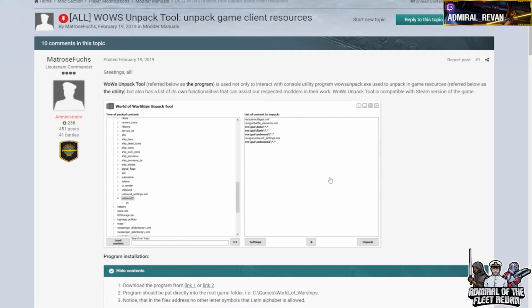Okay, so what you were seeing previously with other videos of people who have done this in the past, the game client for World of Warships always gets updated and stuff like that, which we all know. However, in terms of the World of Warships unpacking tool, for the first time use, it always detects the game location and everything before you launch the application.